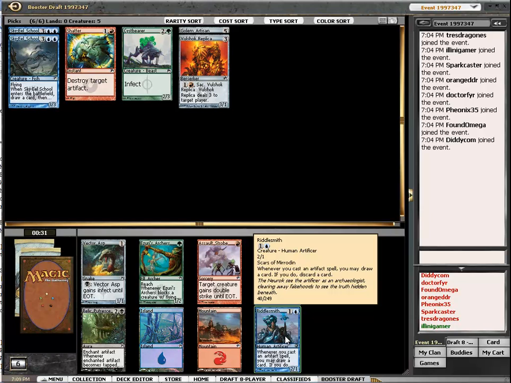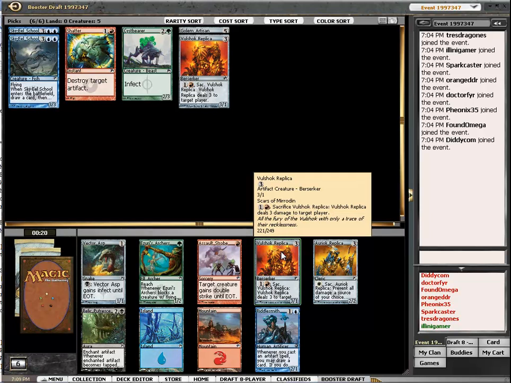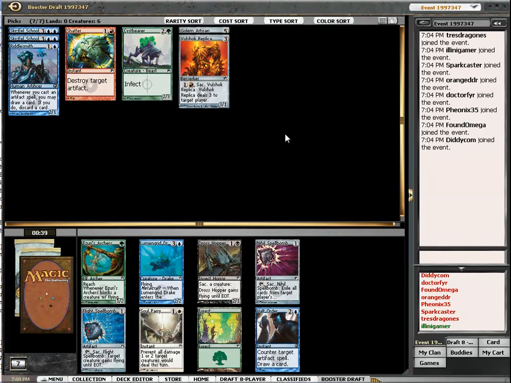Riddlesmith, I'm not too fond of it. If you run Lode Sort, if you're Metalcraft, it can be awesome to just sift away all your lands when you don't need them. But I'm second guessing myself here. The replica is always fine, but I'm going to try the Riddlesmith. I talked myself into picking that instead.